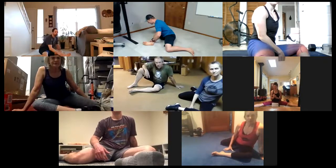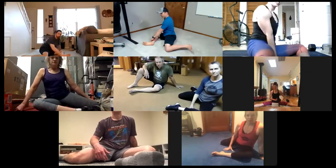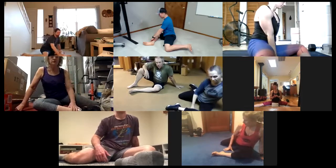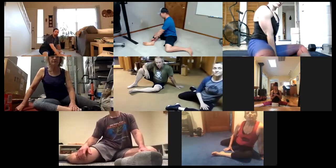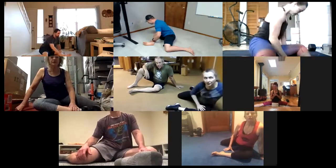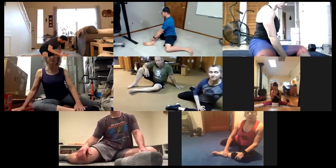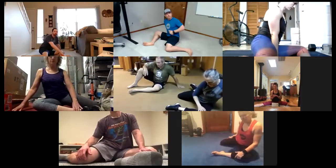I then inhale back to the top. And then on the exhale, I lift my back foot. It's not a big lift, but you can hopefully see. And then inhale, exhale, pull down. Inhale back up. Exhale, lift my back foot. So you see the pattern?